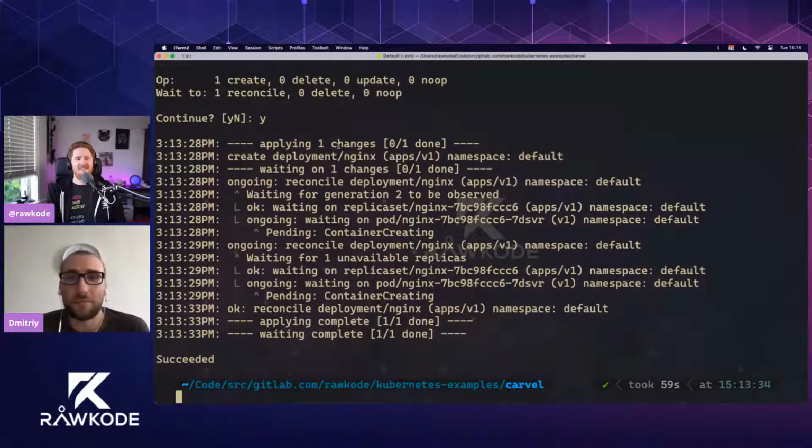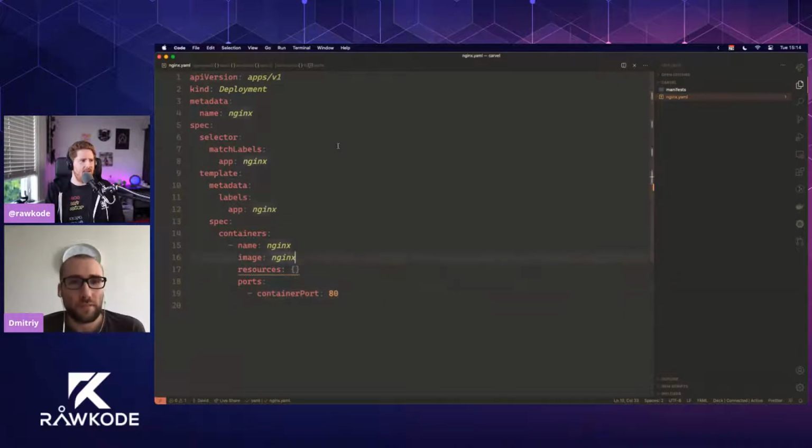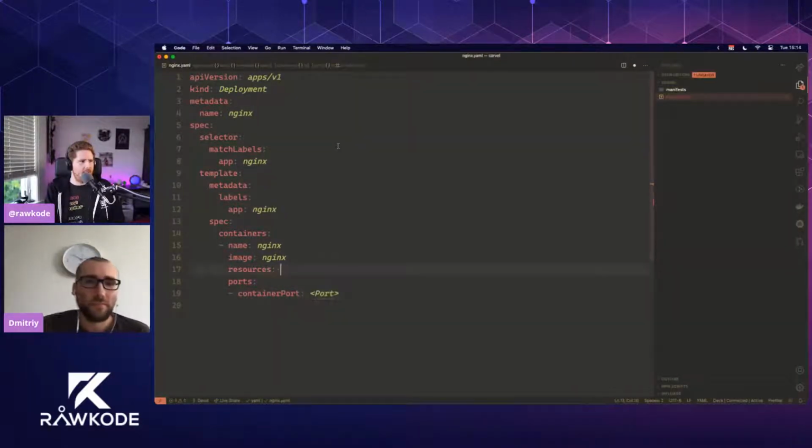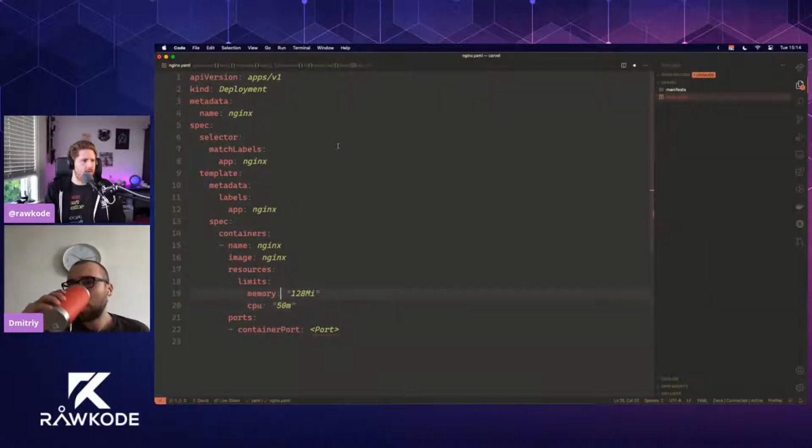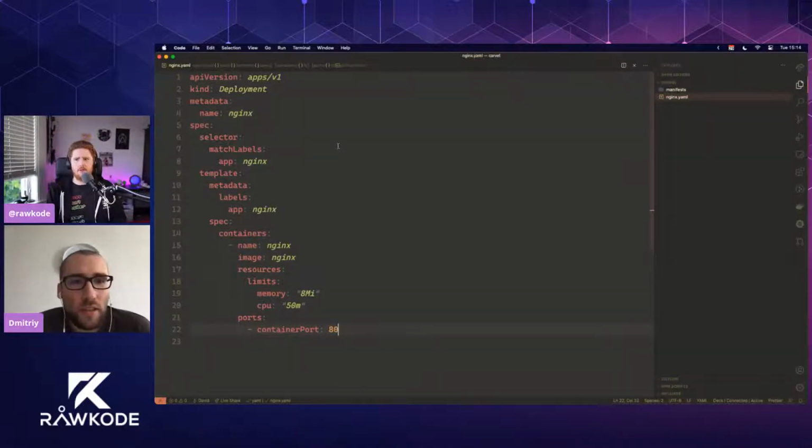So the first thing that's jumping right into my head now is, what if I break this? What does kapp do? Like, let's say I come in here and let's put those resource constraints back in, right? And if I set them far too small, to the point where Nginx won't be able to start, does that trigger anything with kapp? It might.